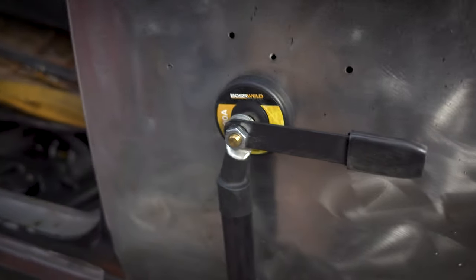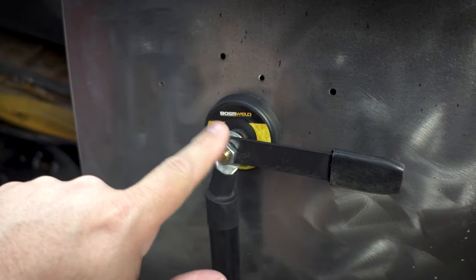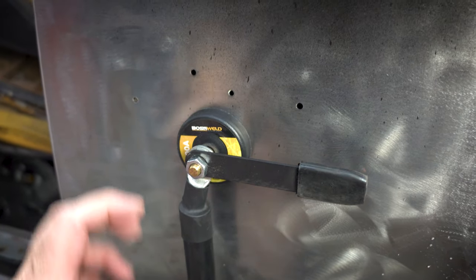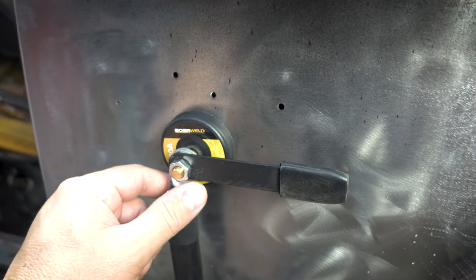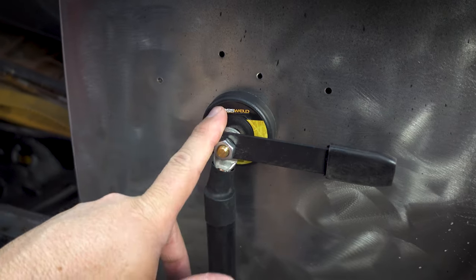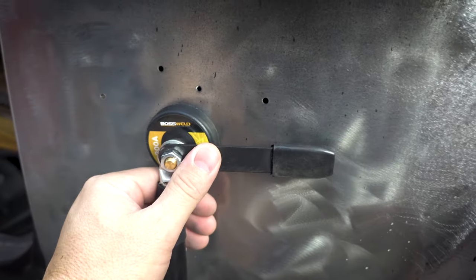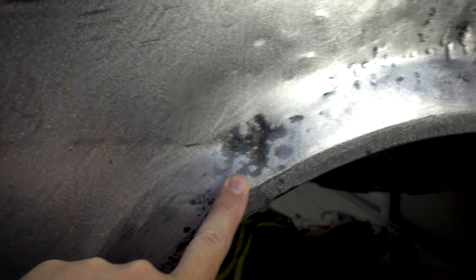I did also change over to the old earth again. That seemed to improve things, but not 100%. So maybe I need the 500 amp version of this, the bigger one. This also does the magnet, because you're tapping against the panel all the time, it has a tendency to move down the panel and then fall off, or move into places where it doesn't earth properly. But yeah, we got it okay. I'm not sure, I may still cut this piece of metal out and replace it.